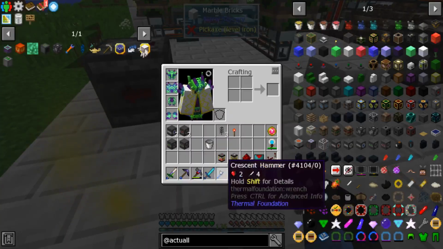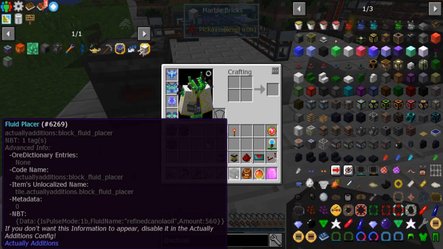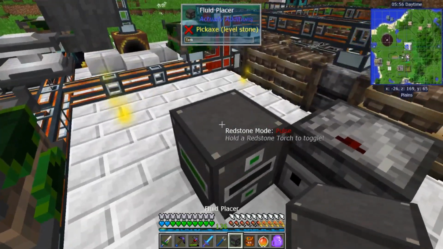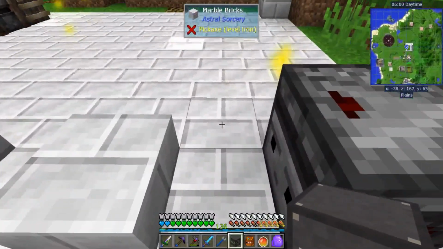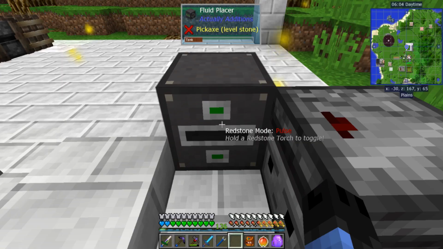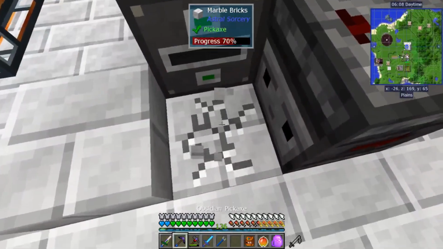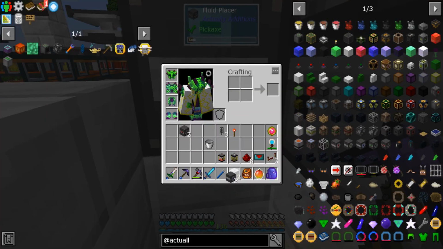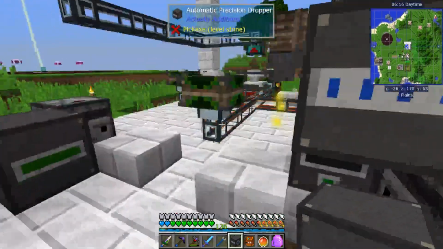Alright. Now we need a fluid placer. I already set this up, so some of them have it. Refined canola oil goes here. And then the other one... Is that the right stuff? Crystallized oil. Yes, it is. Let me dig down, because we need our droppers. They are going to go here.